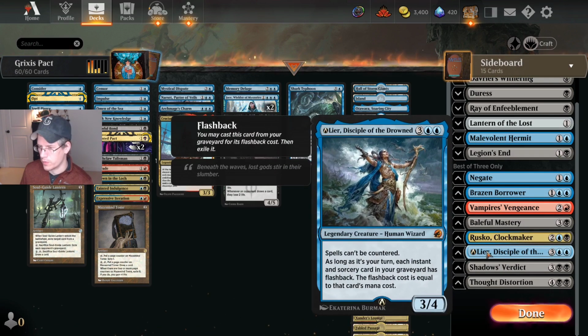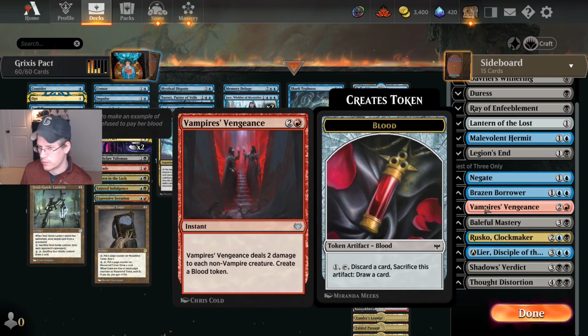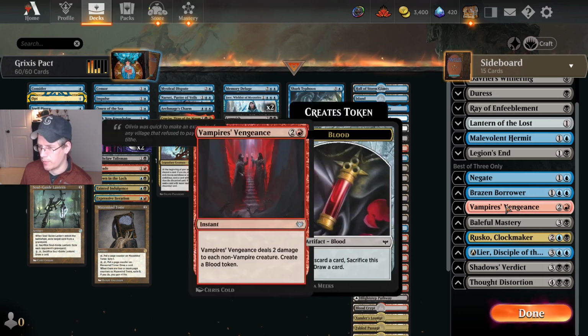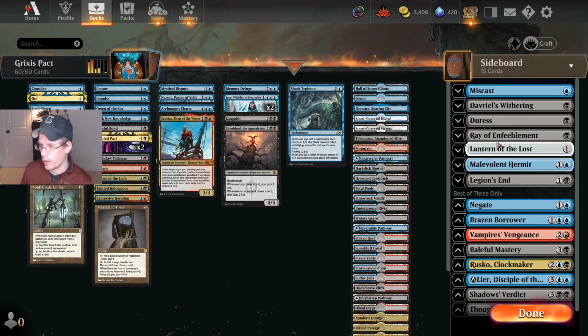This is the nerfed version of Leer, which is kind of annoying because even unnerfed Leer wouldn't be overpowered for Historic, but that's the way Arena works. This is nerfed in Alchemy, so it's nerfed in Historic. Outside of that, I've got one Vampire's Vengeance in my sideboard. I think it might be my best option as a sweeper. Maybe Path of Peril is still better. I'm not really sure. I'm giving this one a try. And then outside of that, it's just a bunch more one-for-one removal that I played in the past, if you go and watch some of my other videos.